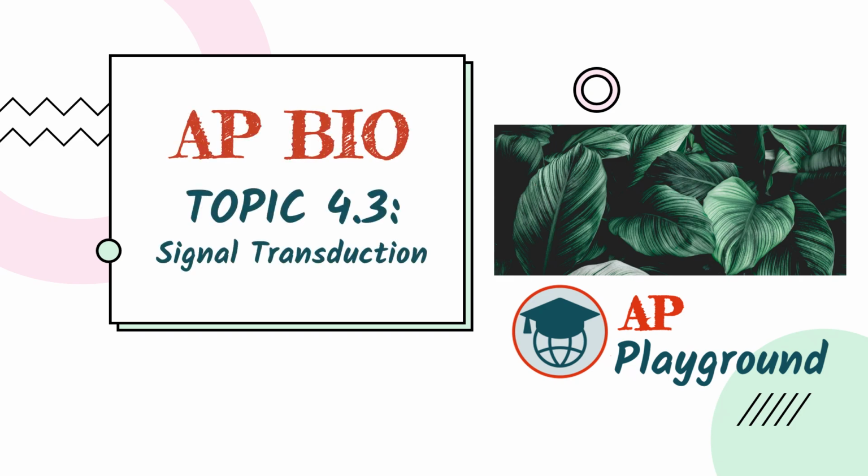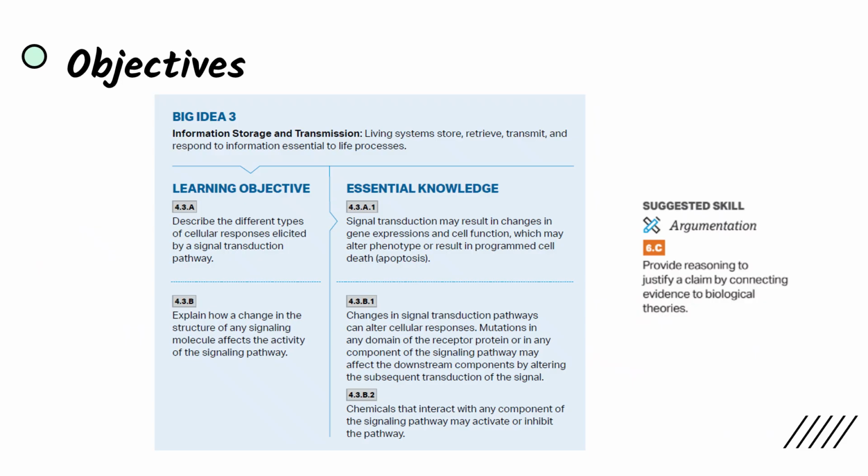Today we're covering topic 4.3, signal transduction. Objectives today are not too long. We're going to be focusing on the response portion of the signal transduction pathway and the different cellular responses that can arise due to signal transduction, as well as how a change in the structure of any signaling molecule along the pathway can affect the activity of the signaling pathway.